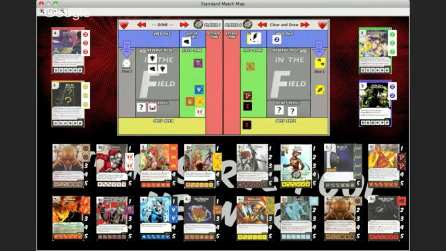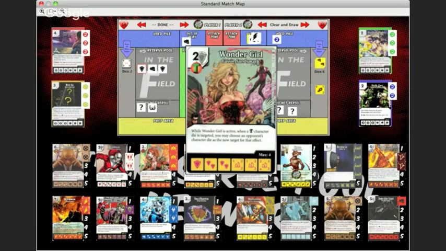If Wonder Girl is out there, since you do have that combo, she's not quite Lord of D, in that Lord of D would cancel the combo, being Lord of D cannot be the target, and then putting a ring on him, forcing him to be the target. Wonder Girl is kind of a variant on that because she specifies that you may choose an opponent's character die as the new target for that effect.